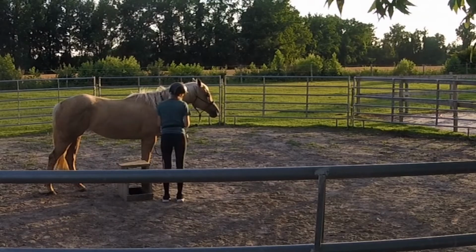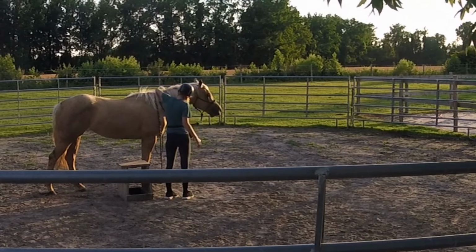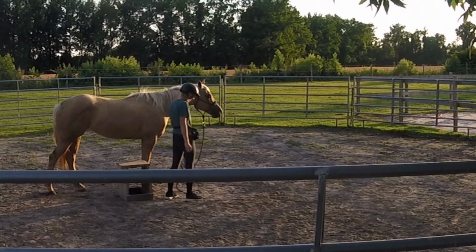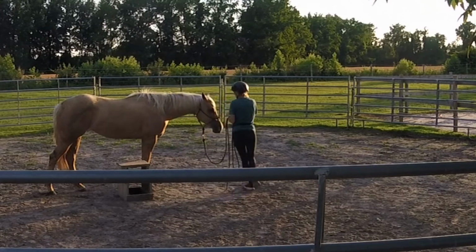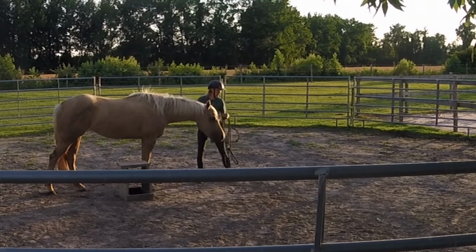And I like rubbing on her mane so she knows I'm still up there, and jumping off so she gets used to that in case I have to jump off, and I like to do that anyways. But this is a much better session for her overall. She looks a lot more relaxed, so we're making some progress.